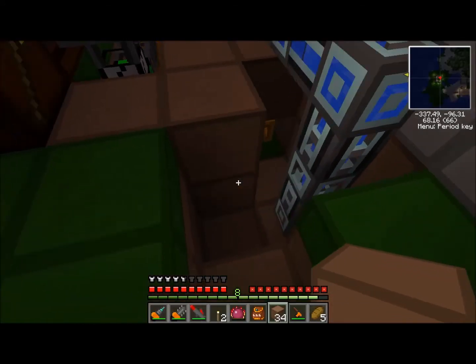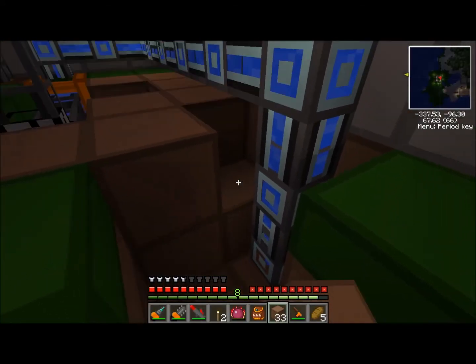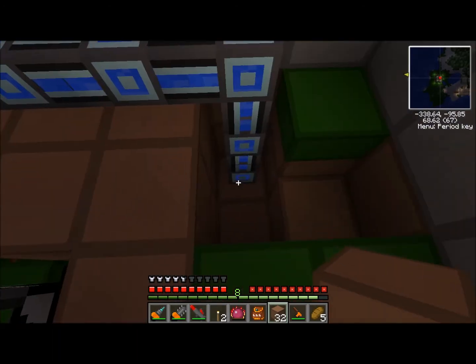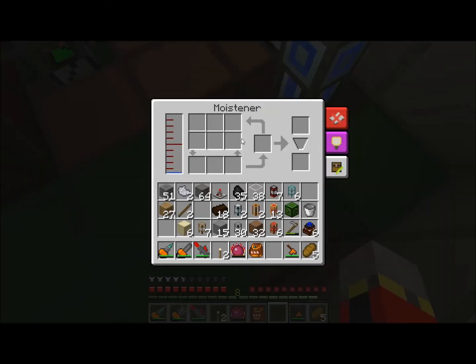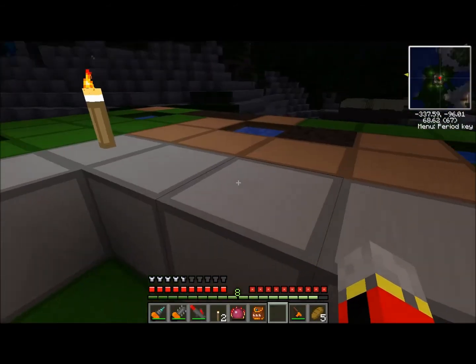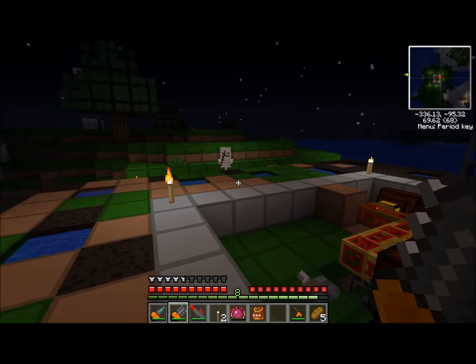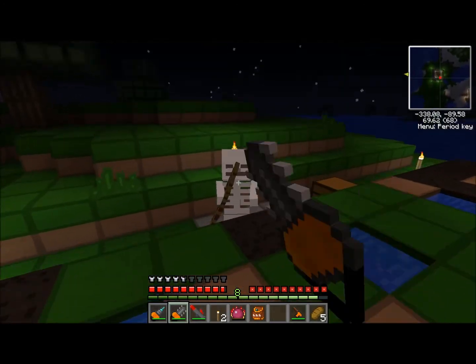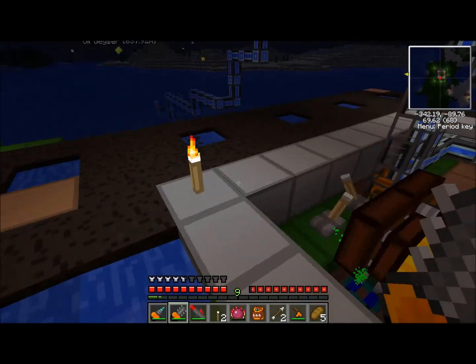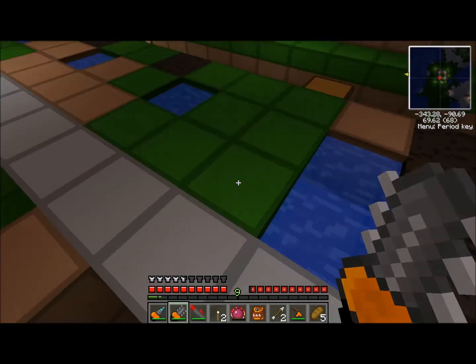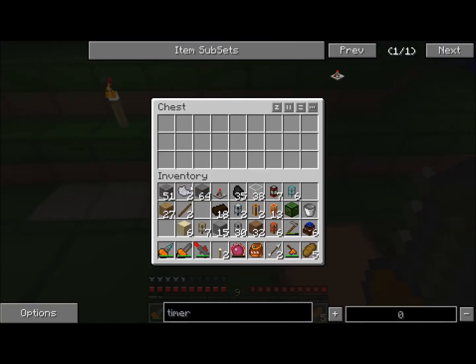So water from that will now flow into the moistener, which is obviously exactly what the moistener needs to operate. So that will fill up with water. I'd better take that skeleton out before he kills me. Got him. Oh yeah, we should see ash lying in the chest now, by the way.